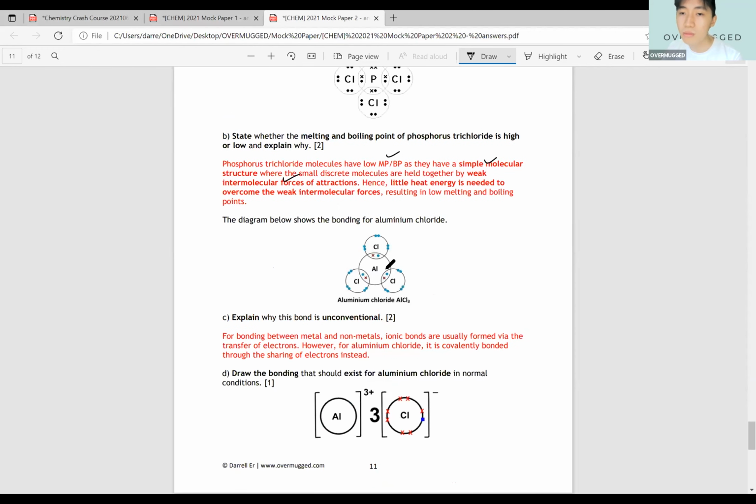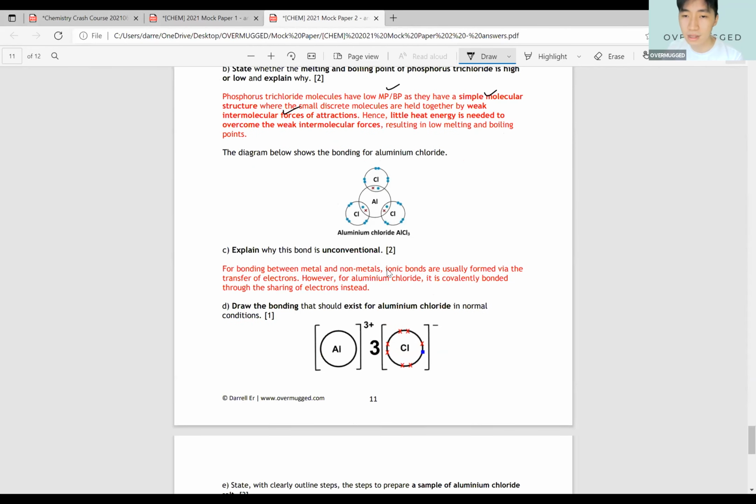Okay, aluminium chloride, why is this weird? It's because metal and non-metal should be ionic bond. But instead, what you see here is a covalent bond. That's why it's unconventional, right? If you were to draw it out properly, this is how it should look.